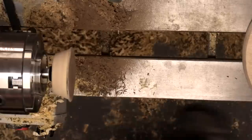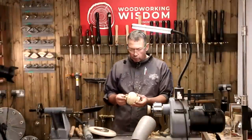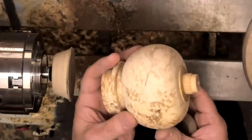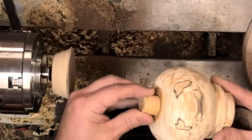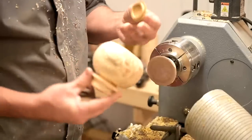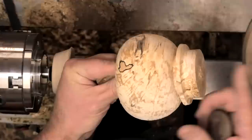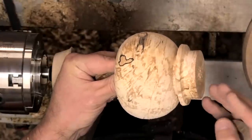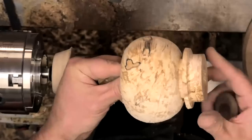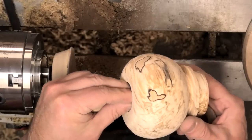There we are. Let's join our pieces together. Obviously, now we've got to sand this. Turn them over, and I would expand into the recess that we've just taken the lid off, expand into that recess to then take the base off using the tailstock, but first of all, then taking it away at the last minute just to refine that shape. And on that, I would use a small set of pin jaws to expand into that recess.